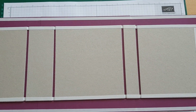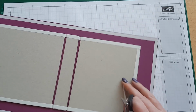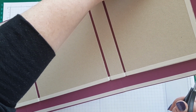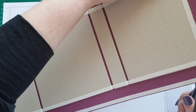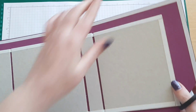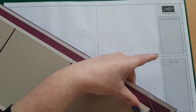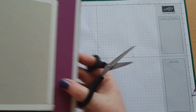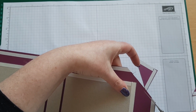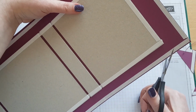Next, you'll need to take some scissors, and if you want, you can use a piece of chipboard at the side here to measure how much of a gap to leave. Oh, this is going to be difficult. What I tend to try and leave is about 1/8 of an inch. Okay, so I should have cut some of this off really, but just trying to leave that little bit there. Okay, so I'm just going to do the rest of my corners. I'll flip it round and then do, I need a bit more off there, I think. And then the last one.